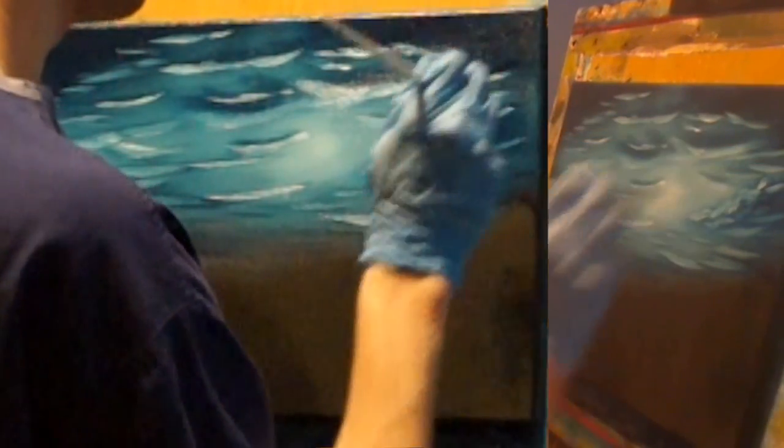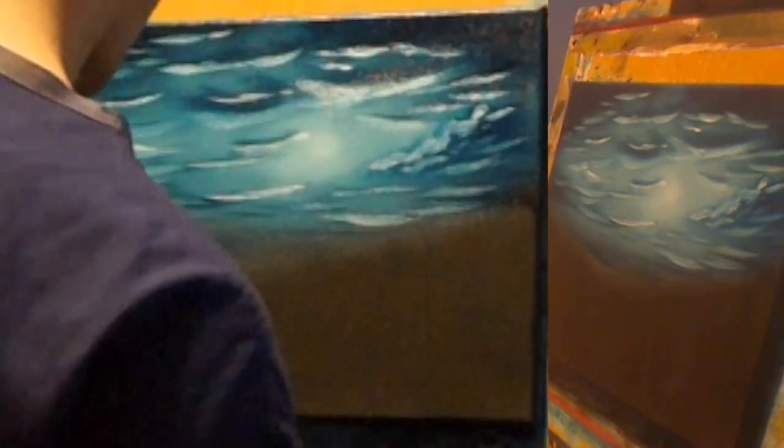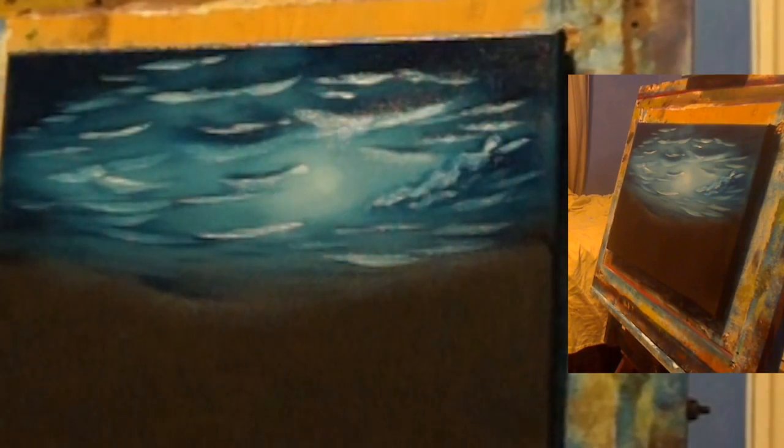Okay. There we are. And then, clean this brush. Get a nice clean brush, so I can blend nice dry, clean dry brush into a nice clean dry brush so this can blend.